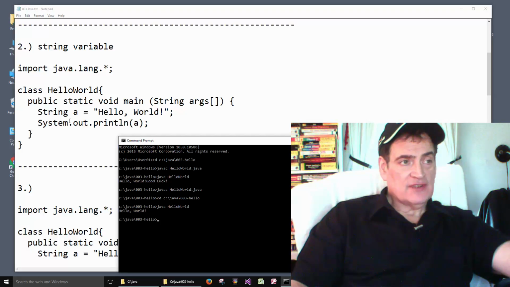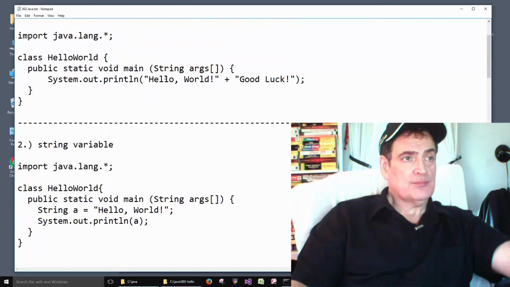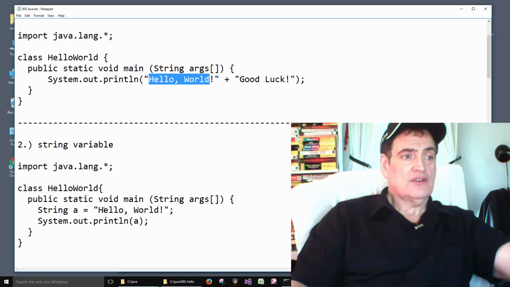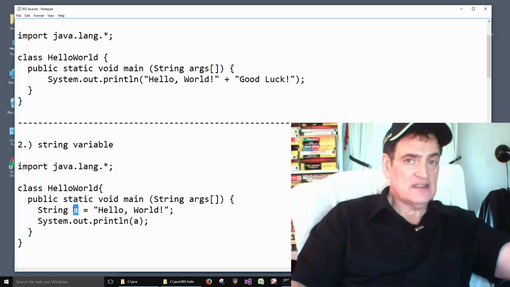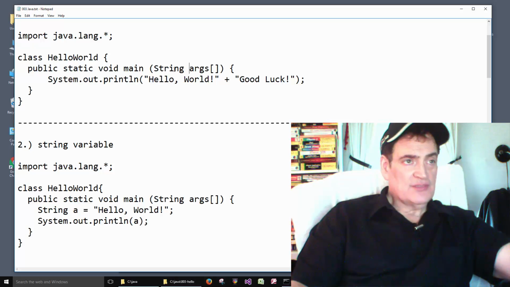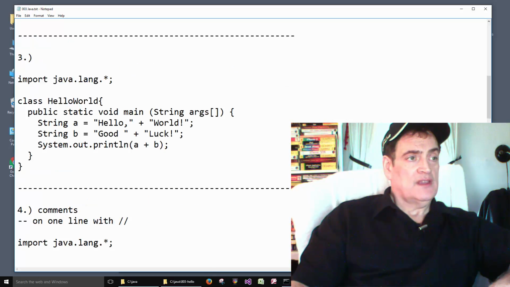That one's kind of different than what we've been doing so far, as opposed to just printing out the string. Here we just took the string, threw it to the screen. Here we stored the string inside of a variable and then displayed it. This one up here, these strings are hard coded. You can't change it.